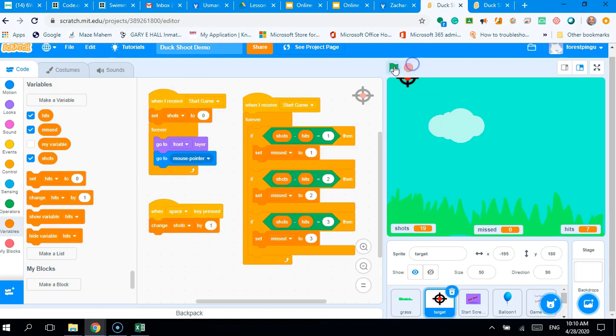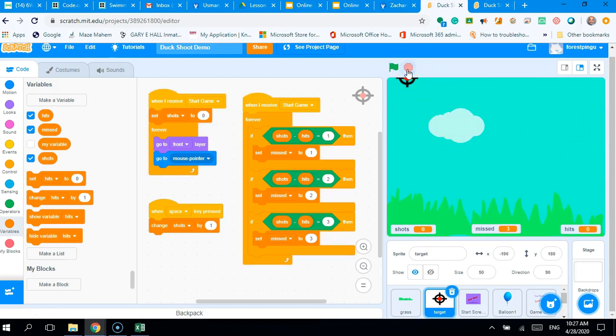Let's test that, see if it worked. Start my game. So I hit, my shots went up, my hits went up, but my misses stay the same. I missed, my shots go up, my hits stay the same, my misses go up. Let's miss again. There you go, my shots have gone up. So you can see that now shots 3 minus hits equals 2. And then one more, and there you go, shots minus hits equals missed 3. And that's how you work out how many times you have missed.